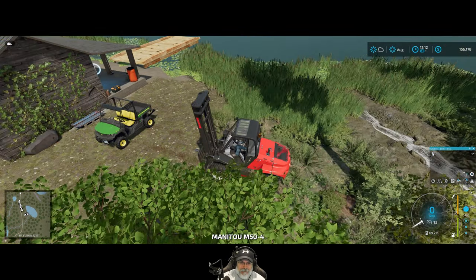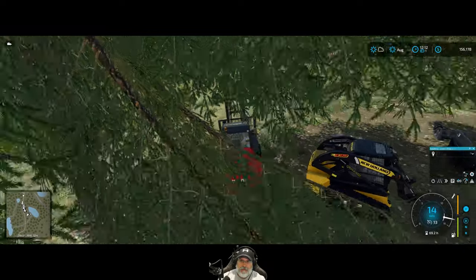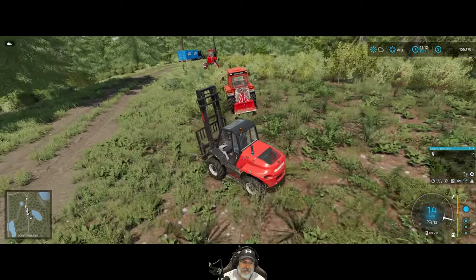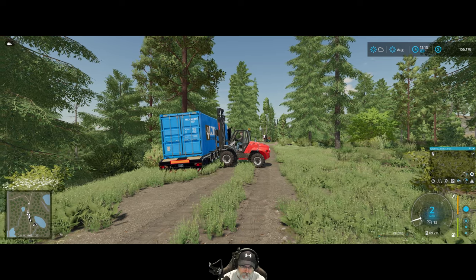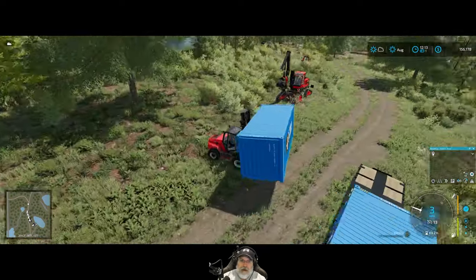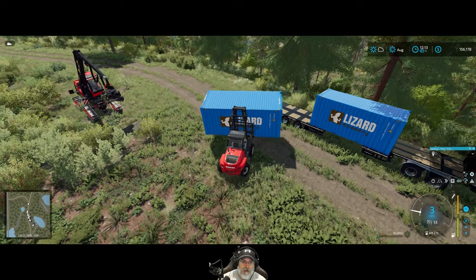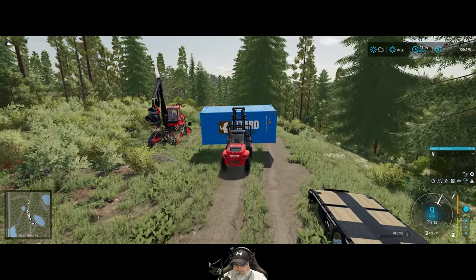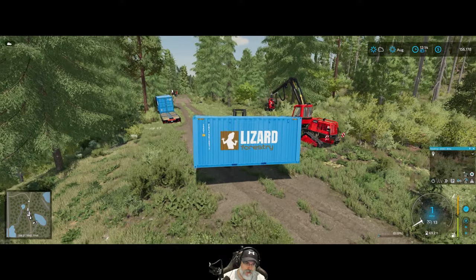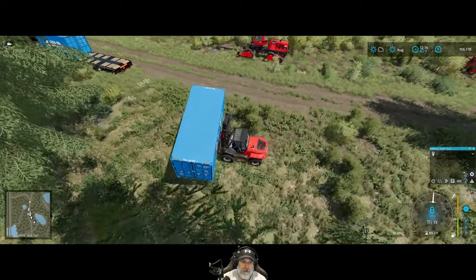Okay, so let's get this back container off the truck and figure out where we're gonna temporarily set it. Well, we'll probably just keep it on the forklift. Okay, we're gonna be logging up through there. And we need to keep this space back here clear. What we might be able to do is come around this way.